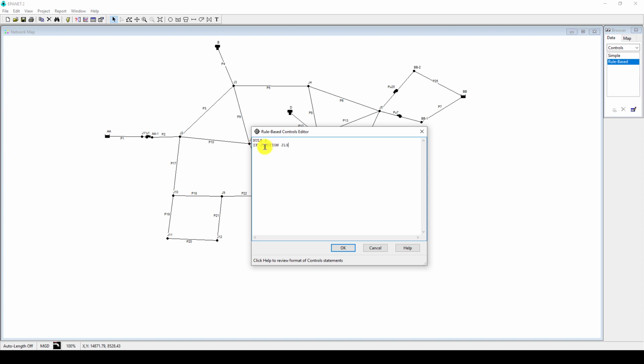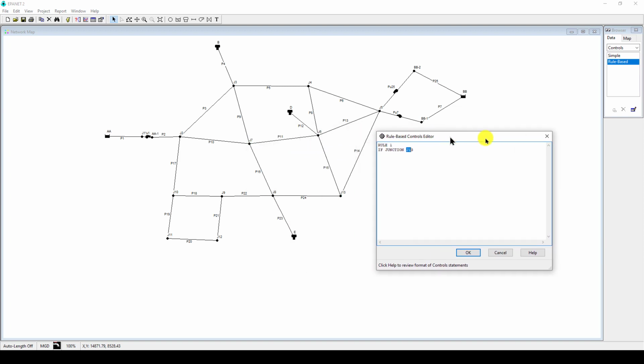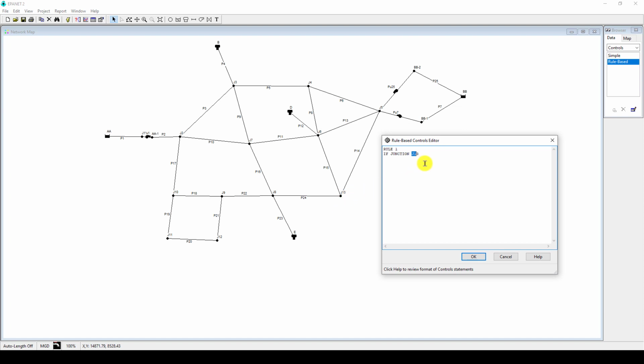These are the statements, but this one is the junction ID. If you name junction J13 in a different way, you have to write the name corresponding to however you have named it. Head less than 240. We do not need to add any units because the system already knows what units we are talking about.